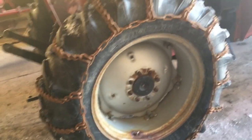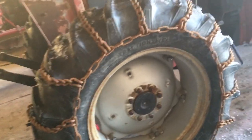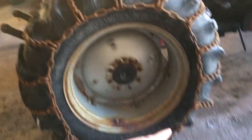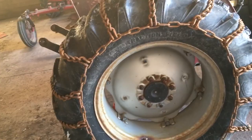I don't have very many bungees in my inventory - most of mine are dry rotted and are gonna break if you pull on them. I have to see if I can't find a couple. It's always good to put a couple across just to help keep the chains solid and keep them on the tire.